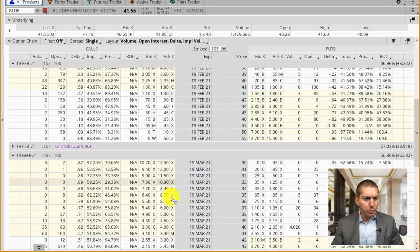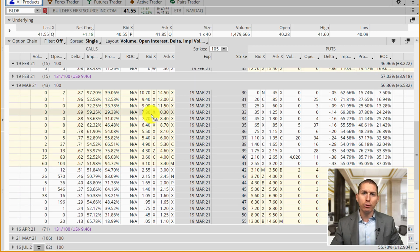So what we're going to look at here is the March contract, the next 43 days, and we see this sticks out like a sore thumb. The March 40 puts traded in a block. They were sold in 4,000 contracts, and at the time when they traded on the bid, it was $2.30. This is a pretty decent spread here, 210 by 265. And the activity here for the day was a 600% increase. That's why I follow this kind of activity in the marketplace, because I want to know what's going on in the options market.